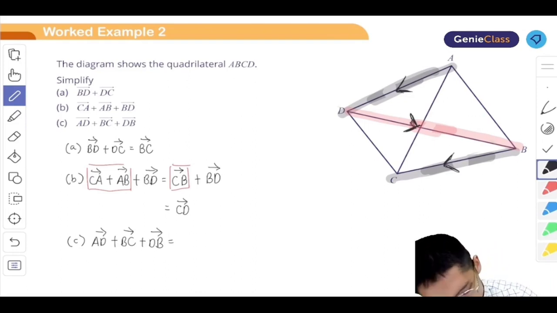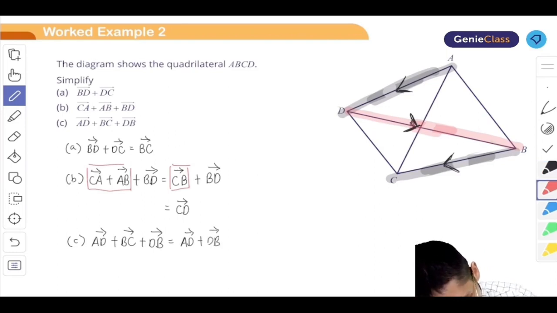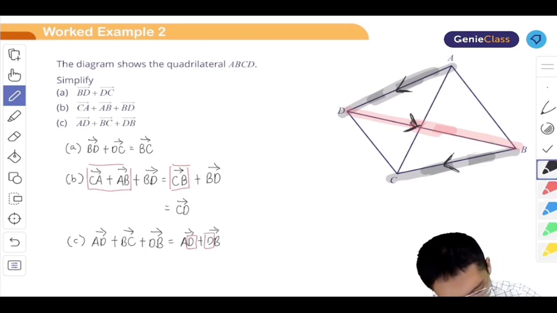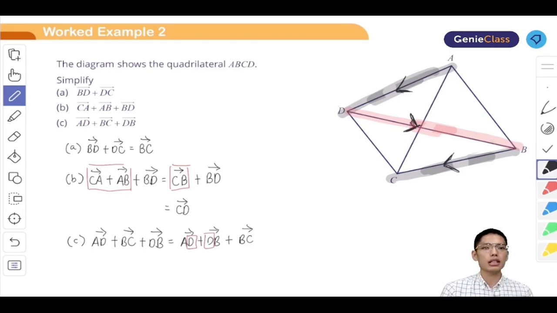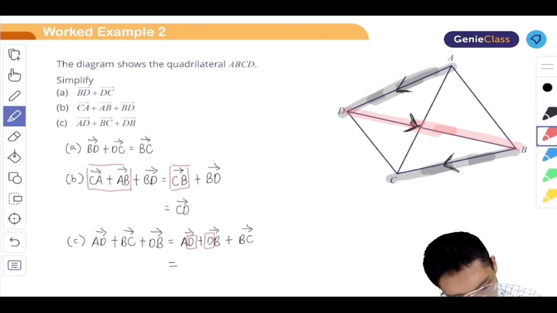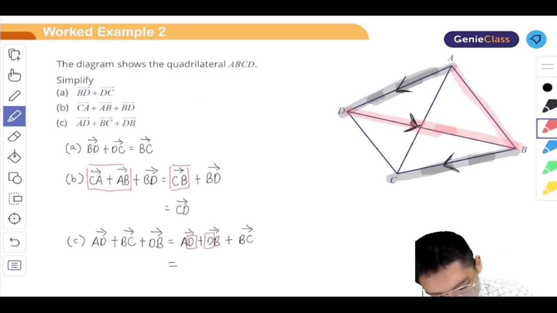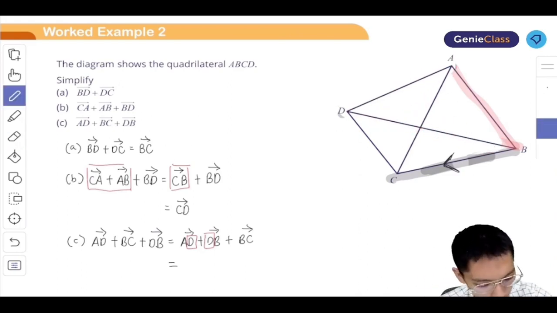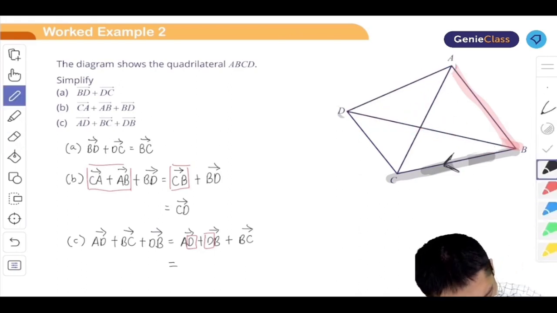All right, so in this case, what Denise meant is AD plus DB. Or in fact, you realize if you were to recall from the direction, they have common vertices over here. So that's one way you can think about it to see whether we can pair them like this. So here, AD plus DB. I hope you all realize in this case, you are getting this vector AB. That's the first step. And then you realize, okay, AD plus DB, you are going to get similar notion as now question 2. You're going to get AB.